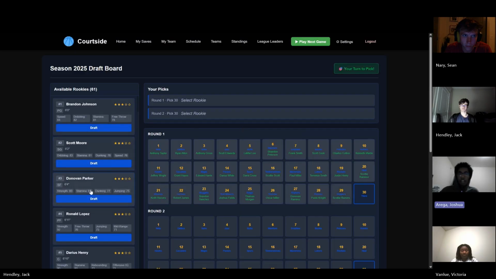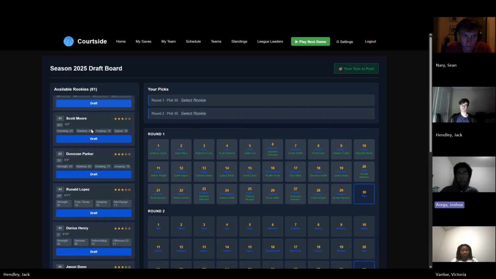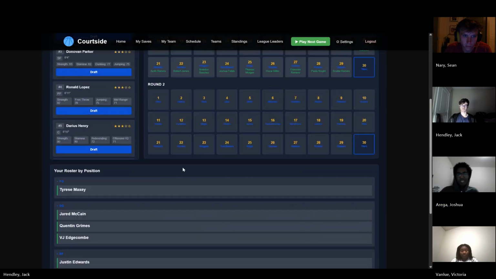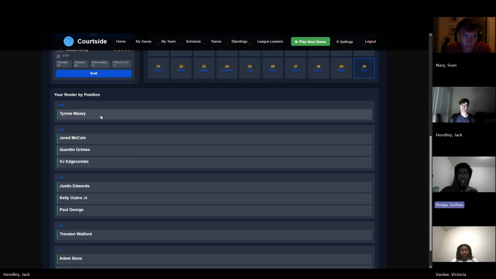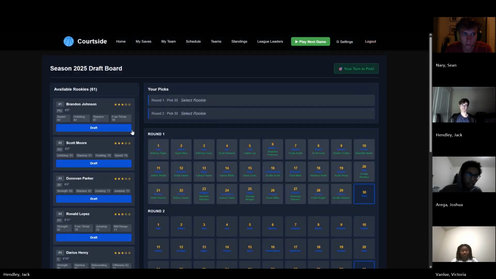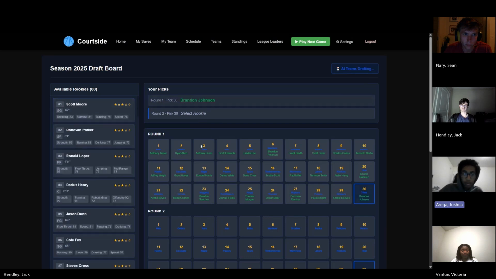And on the left side, there are players that are available. At the bottom of the page, our team needs are shown. We can see that our team has only one point guard and one power forward. So those are our two positions that we should maybe focus on. Looking here, the top player is a point guard, and we need one. So let's pick him.